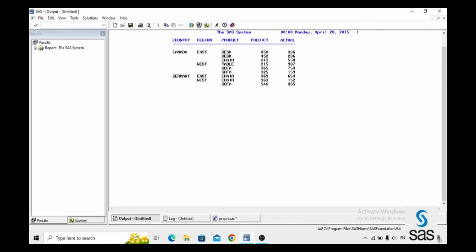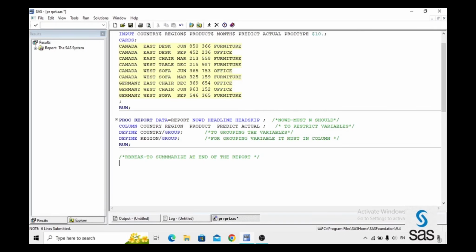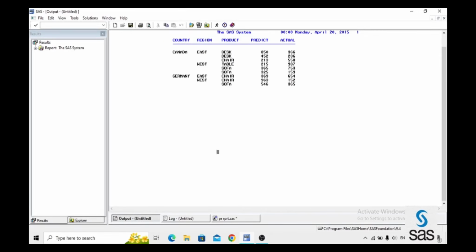In the report we have values, and we can summarize at the end of the table also. Then how will it be, and what is the statement for that? That is rbreak, to summarize at the end of the report. Here this is the end of the report, where we can summarize the total values.